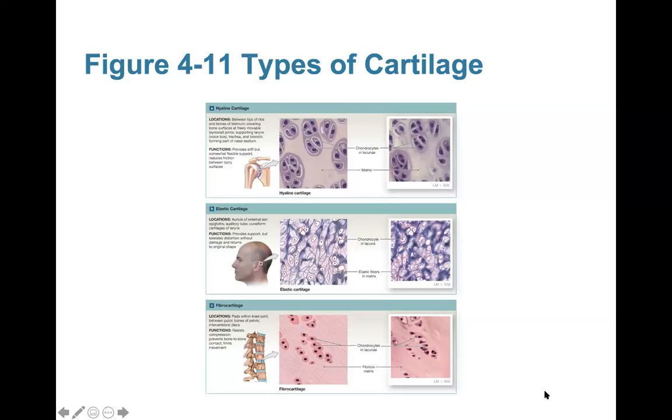That's why, for example, if you have a herniated disc in your spine, what that means is this fibrocartilage is actually bulging out and you have bone on bone, which is very painful. One of the ways that they fix that is they might remove the disc and then fuse the two vertebrae together with little braces so that they do not rub up against each other.